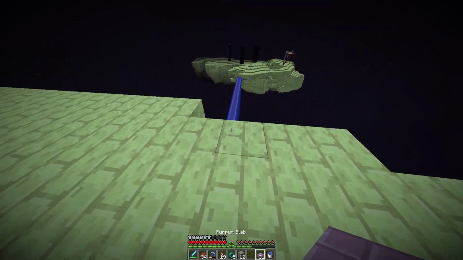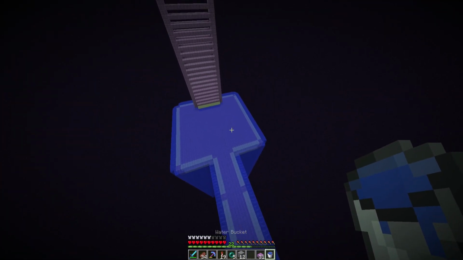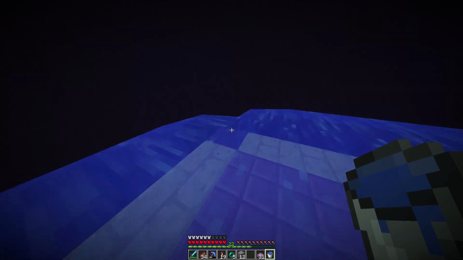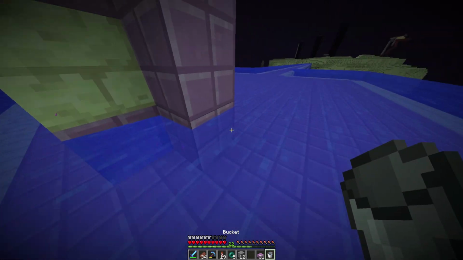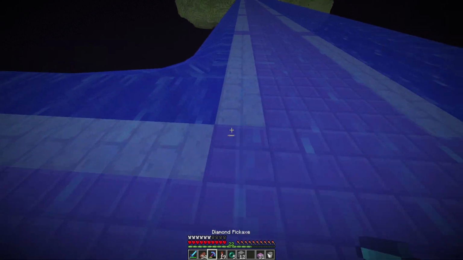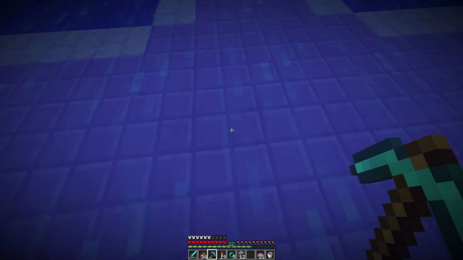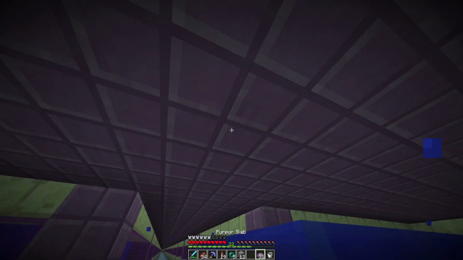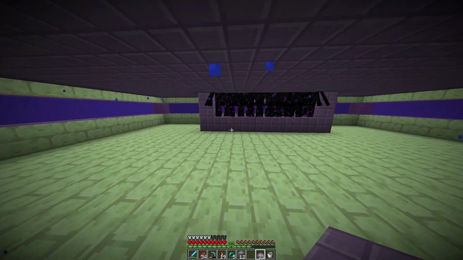Now, what we have to do is we have to place the water right here. Fill it all the way up. That way we ensure that the Endermen don't have anywhere to go. All of this looks filled up, and I think we can probably break through right here. I think, yeah, right here's fine. We don't have anything placed in here to begin with.